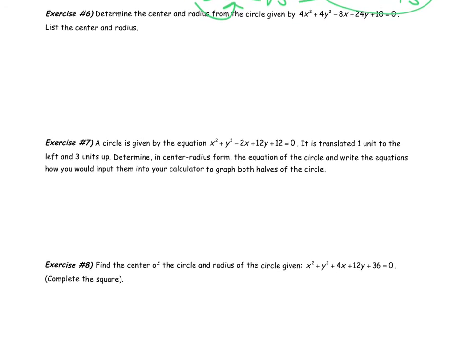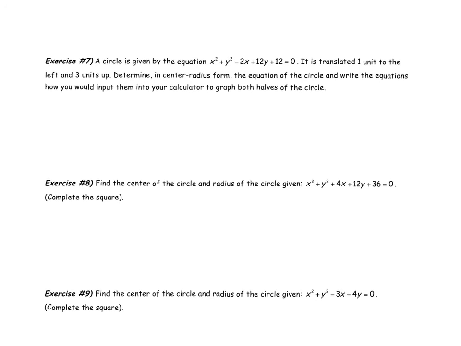Let's take a look at exercise 7. So we have a circle given by the equation. Lots of stuff going on here. It's translated 1 unit to the left and 3 units up. We're going to determine in center-radius form the equation of the circle, and then write the equations how you would input them into the calculator. So there's a lot going on here.